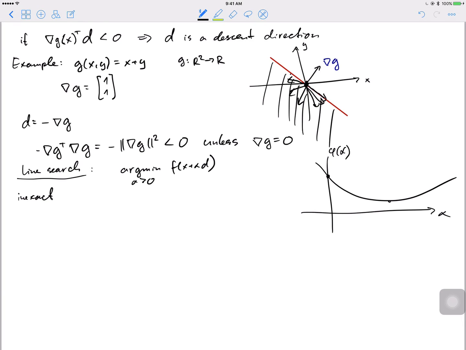They are more hairy in the non-convex case. I will tell you the one that worked well for us, and that works pretty well in solving these implicit integrators. Okay? And that is called backtracking line search. It's actually one of the easier line searches, which already is robust. Okay. And it assumes that alpha equal 1 is a good initial guess. So it's not ideal for gradient descent, but it works pretty well for Newton's method. And that's what we'll talk about next time. But you can also use it just for gradient descent.